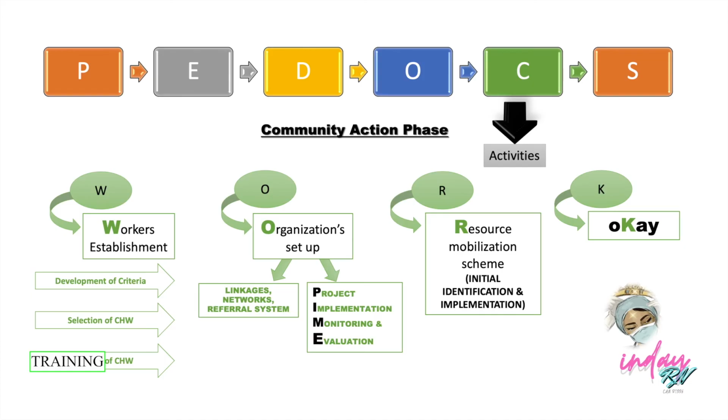Is there any sustainability in the actions? You need to set for a time. It's up to you already because we don't know if it's an immediate or long term, right? So you need to let the community health workers or the community leaders, of course, to monitor if the action or the solution is being implemented well in the community. So do some monitoring of your actions. And the last one is the people needs to evaluate if there is a good implementation of actions. Okay? So once the work is already running good, running smoothly, of course we can say that this is okay. And that is your K in the community action phase.